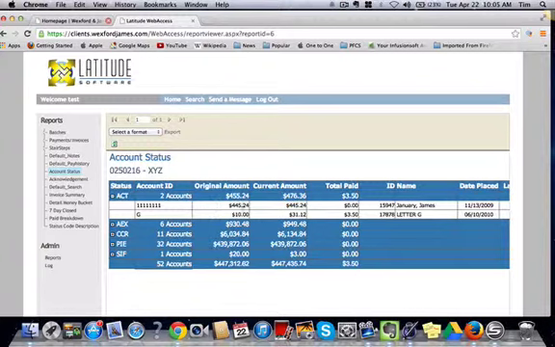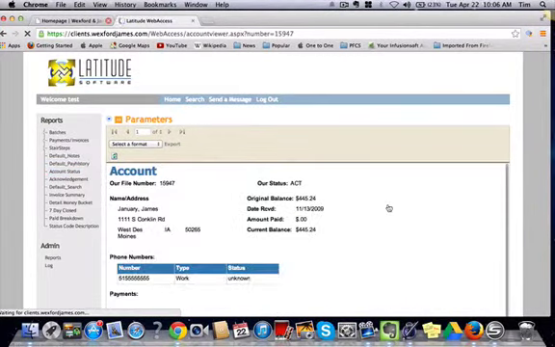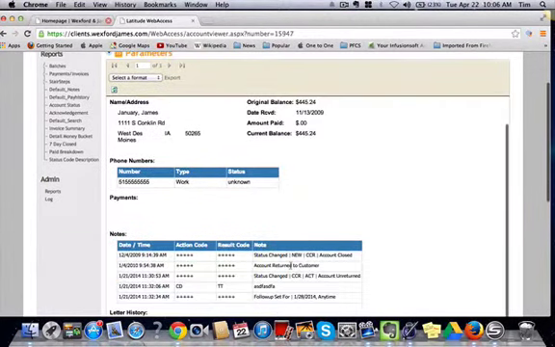To look at a particular account, you just have to go under the ID column. There'll be a hyperlink there that will take you to the account note, or the collector note page, for, in this case, James January. So let's click on that. It takes you to the account where you can see our file number, what the status is, name, address, what the balance is, and any phone numbers we have. We'll show any payments we've received, and then any notes that collectors have added to the account. This is in real time, so you'll be seeing it as collectors add notes.